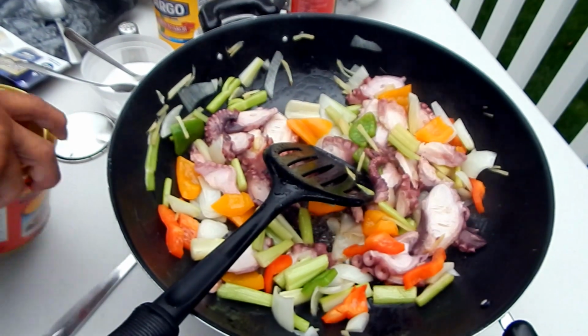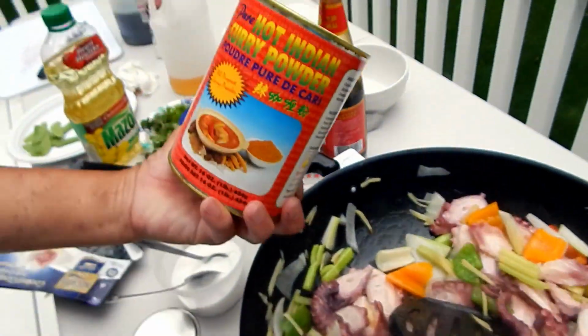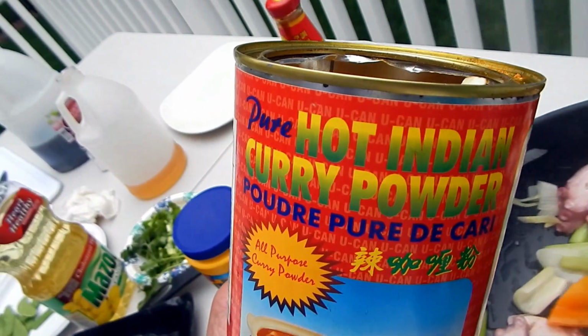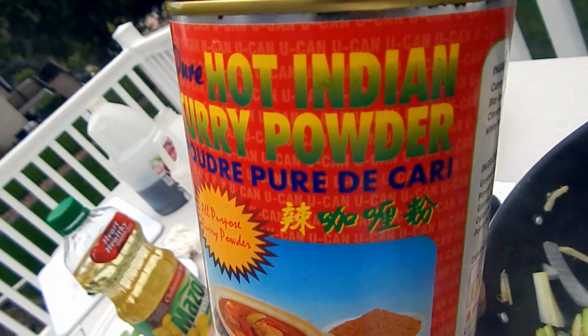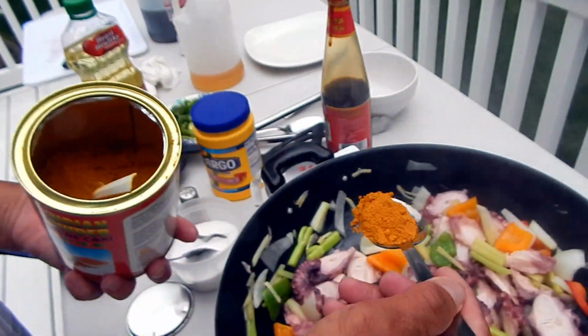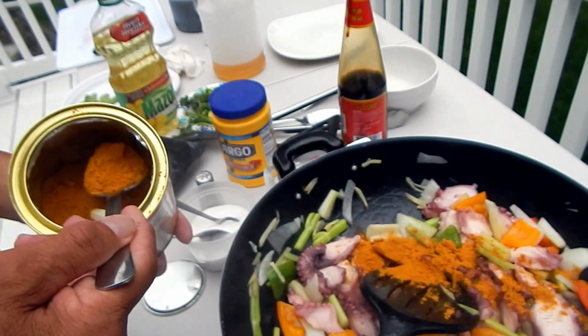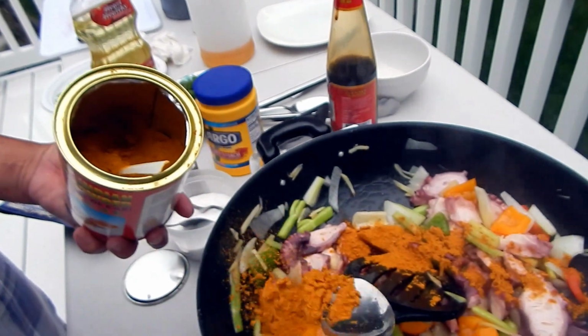And we're gonna put some curry powder into it. Curry powder, spicy curry powder. Okay, then we're gonna put around two tablespoons.